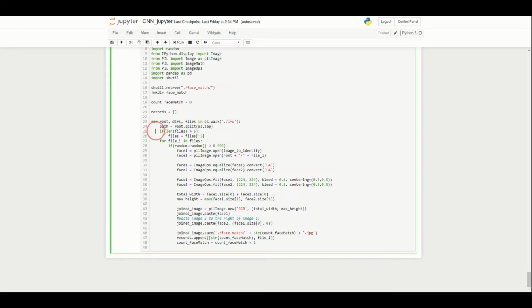And we are going through, the same as we did before, limiting to only 5 files, and then looping through all the images to create matches where one of those 2 images is always our image to identify. That is the picture of Halle Berry. Importantly, I am also including this if random.random equals 0.999. Effectively, we're only going to take a small subset of our images so that this exercise can run in a reasonable period of time. What we're going to add next is one image that is the true image. It's going to be a match of Halle Berry. Everything else that we're generating is effectively going to be the images that we're using to try to trick the algorithm. So I'm going to go ahead and do that now.